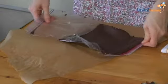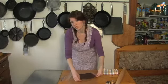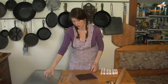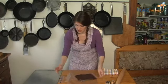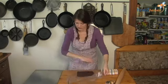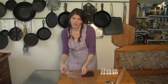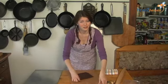Now this dough is a little bit delicate. Once I cut it out, I will have to put it back in the fridge before I can transfer those shapes to the cookie sheet. But frankly, that's because it's a better dough. If you use some of the really easy to roll, cut, transfer doughs, they're really stiff and they're not that tasty of a cookie. Frankly, if I'm going to go to all this effort, I want it to taste good at the end.